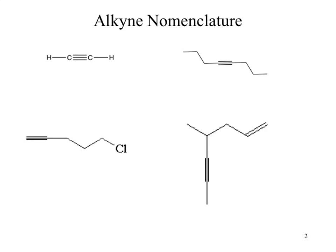So our first rule was identify the longest carbon chain. I would recommend that you circle the longest carbon chain, because that way when you go back to figure out what your substituents are, you can't double dip. Okay? Because you've now circled it and identified this is part of the longest carbon chain. It can't be a substituent. Okay? How many carbons are in that chain? 2, which gives us eth. What's the functional group?